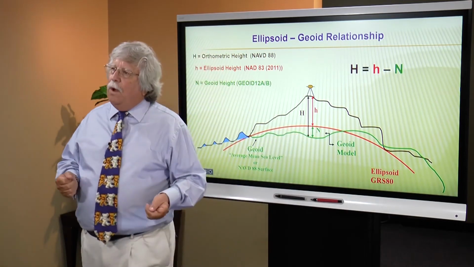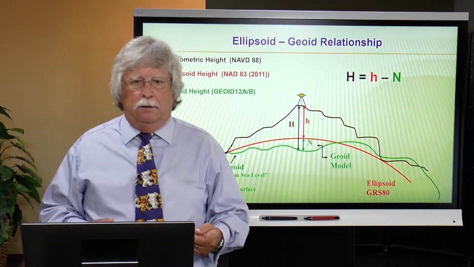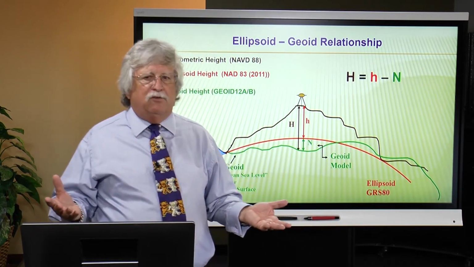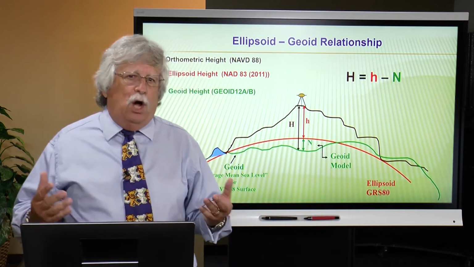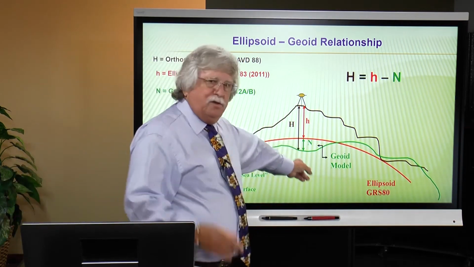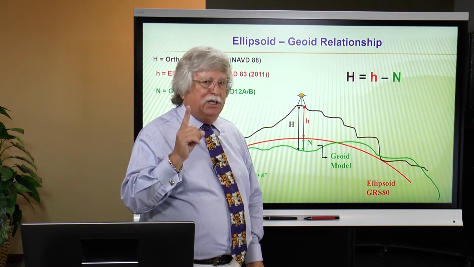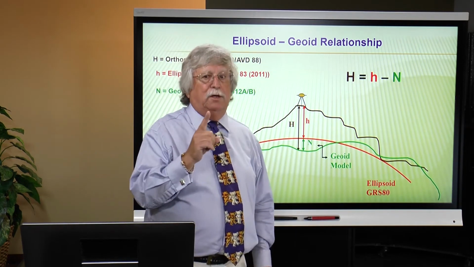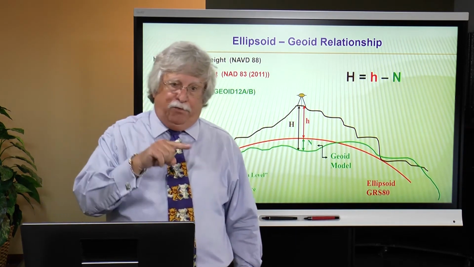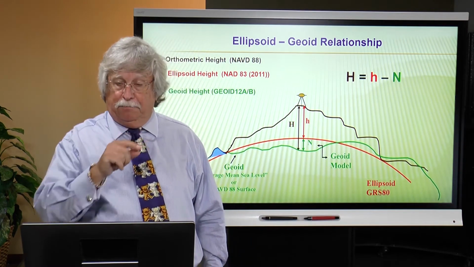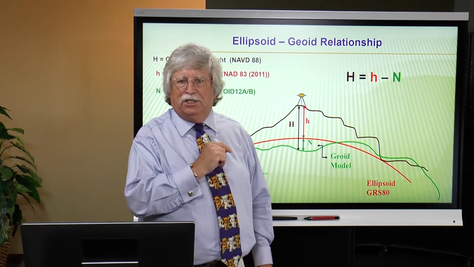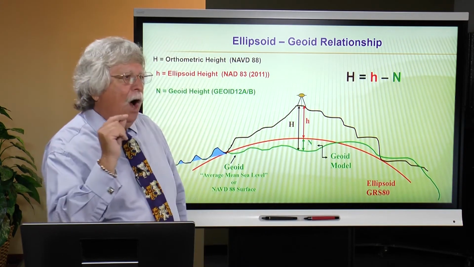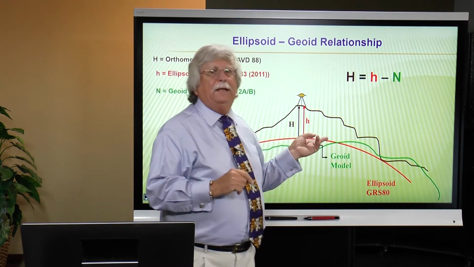If you go to the NGS website and download the geoid model, or you go to an NGS data sheet for any one GPS-derived station in the network, they will show you this value to the nearest millimeter. On the data sheet, they are quite explicit that the fact that it's shown to the nearest millimeter does not mean it's good to the nearest millimeter. Both in the geoid model and on a link from the data sheet, you can actually use the NGS website to find out how good they think the data really is.